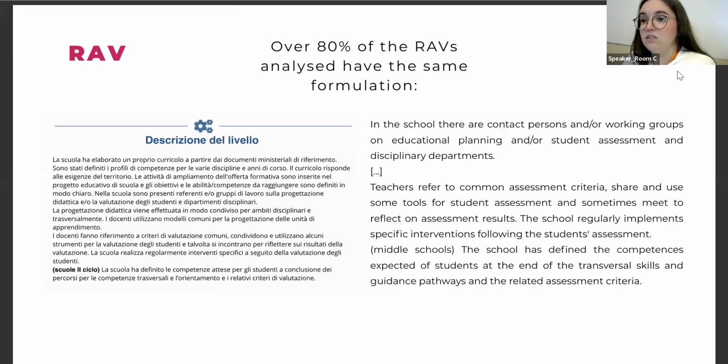So for the other documents, the self-evaluation report, we have to say that more than 80% of the documents analyzed have the same formulation. So I will not show you the data, and that's why we are trying to understand if this document is useful for the school. If this document is personalized by the school, or it's something that the school has to do, and they do using a file downloaded from the ministry and not personalized, or not adding something that is strictly connected with that school and that context.